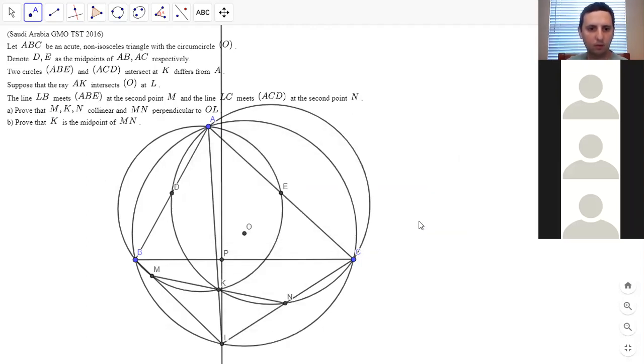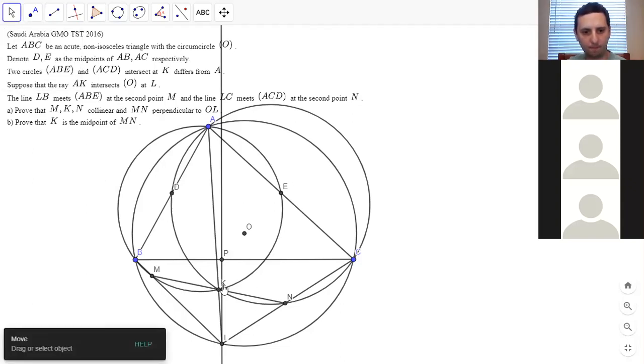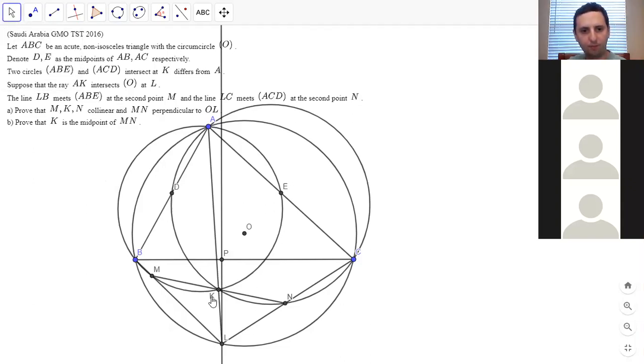So we have LP and LO are orthogonal lines, right? LP and LO. Well, is it? Yeah, oh, LP, because that's just true. If you look at triangle LBC, the altitude is always isogonal to the line joining the center. That's what I'm talking about. Yeah, I see what you're saying.